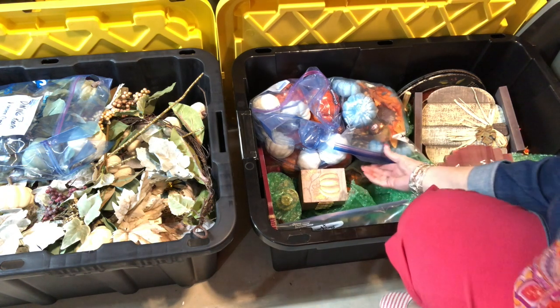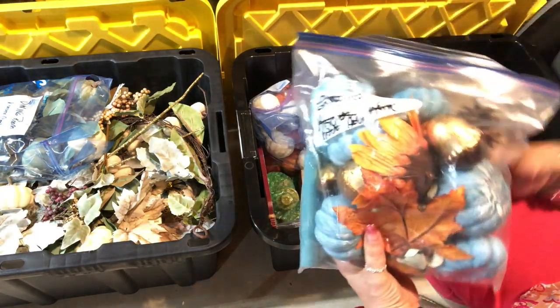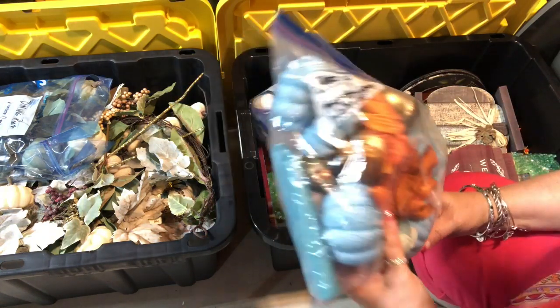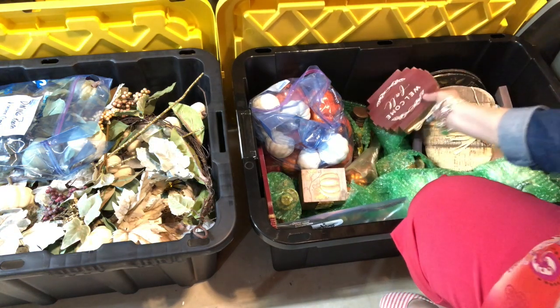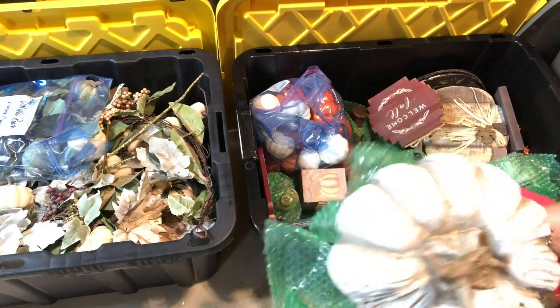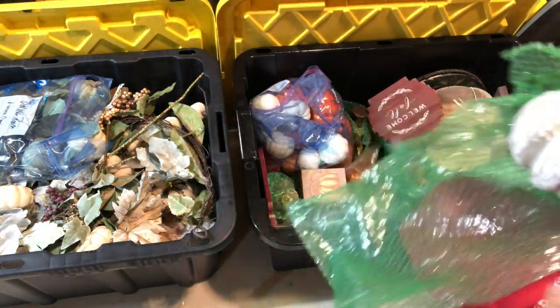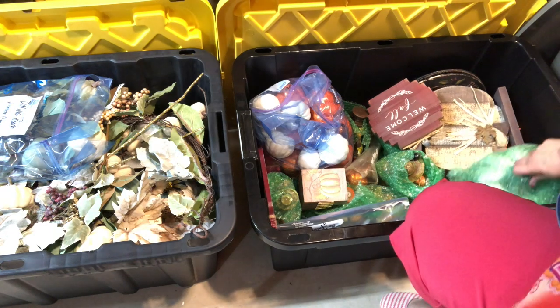And this kitchen hutch. This went with the little blue truck and everything. So little blue pumpkins like that. I think I'll take those for sure. And I love these. These might take the place of the birds up on my desk. I love these. So I know I want these for sure. Two of those.